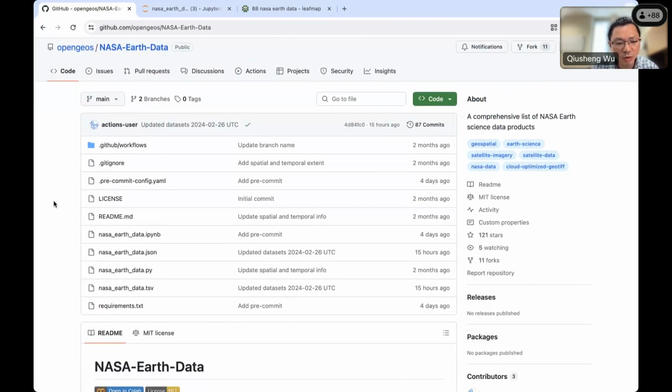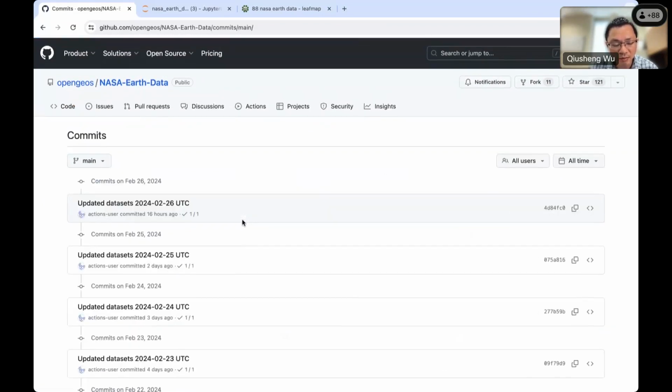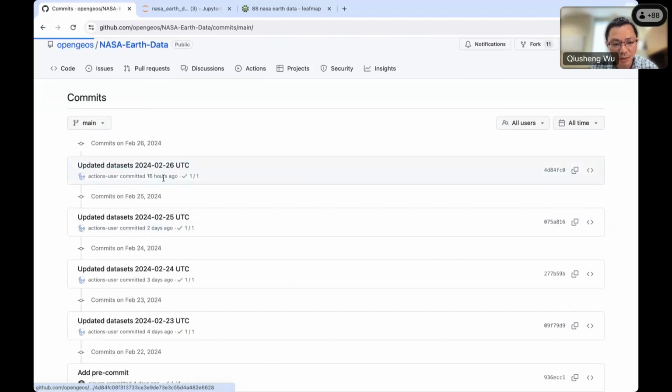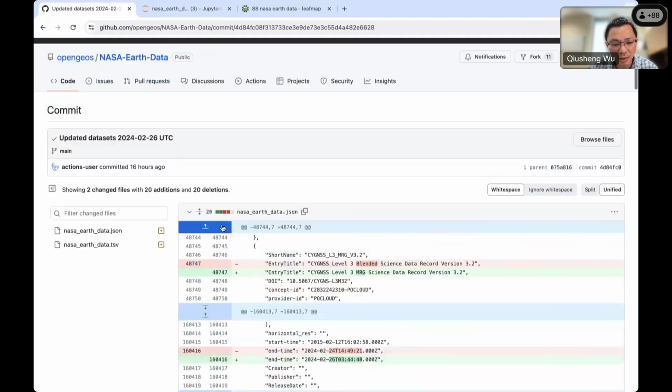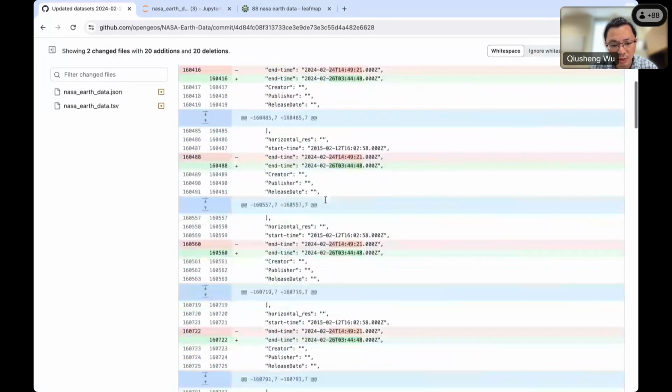And sometimes users don't know where to get that. So I created this repo using the earthaccess package to retrieve the list and then present it in a TSV, basically a CSV but tab delimited, and also in JSON format. And it's run automatically every 24 hours. So if there's any updated data set in the NASA Earthdata, it will show up, whether it's a typo fix or new data or something like that.